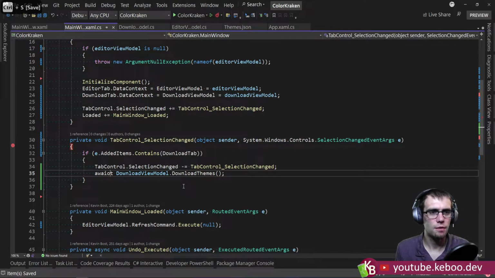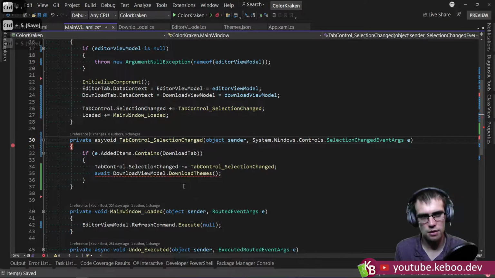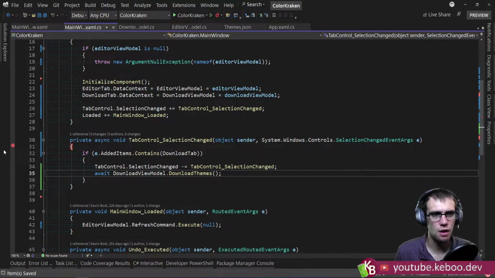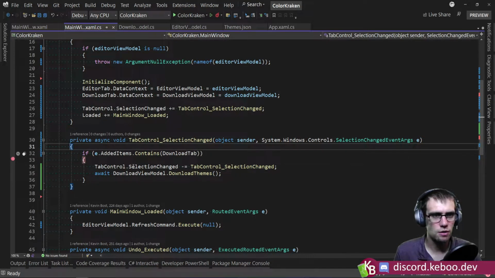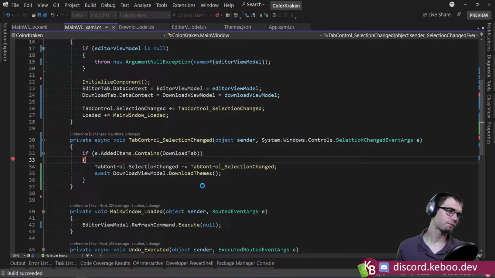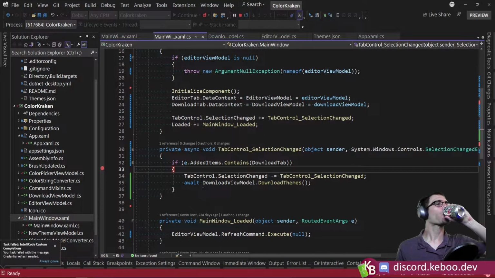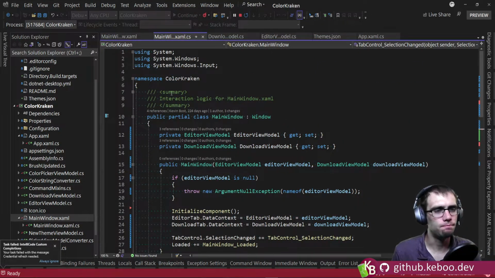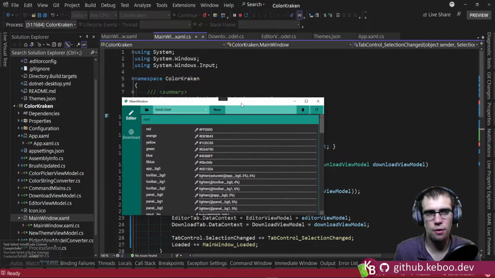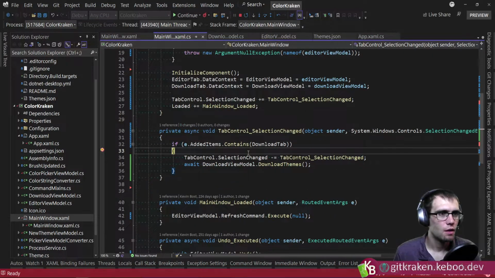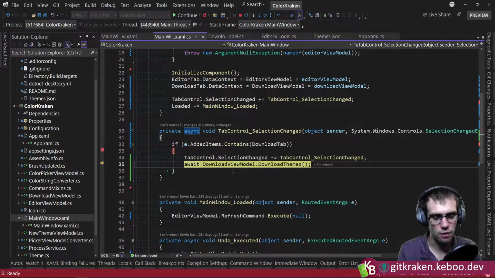Wait, but you have to spell await correctly, because spelling counts. Async void, which is valid because we are at a top level event handler, which is the only time you want to actually use async void. Okay. I don't know if I actually highlighted that when I was talking about the new MVVM library. Their relay commands eliminate the need for async void inside of your commands. There we go. So it contains download tab. Great. It'll unregister, so we'll only hit it once.